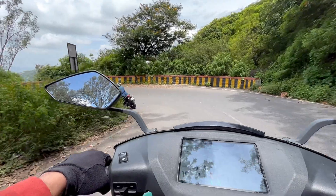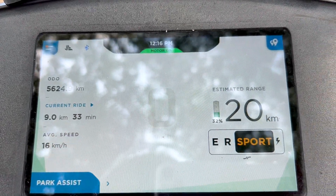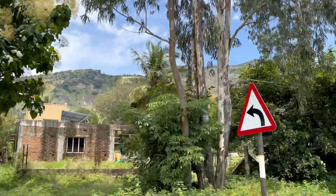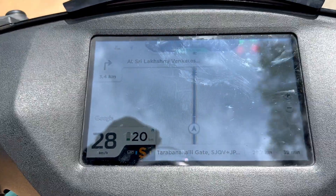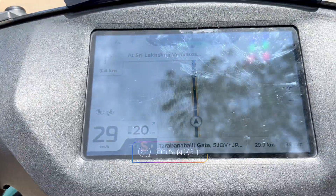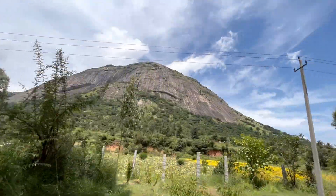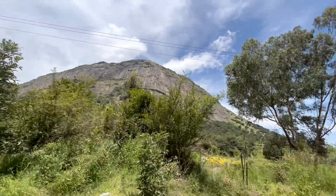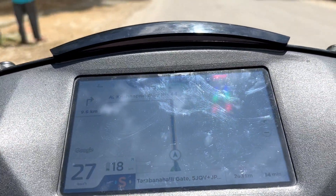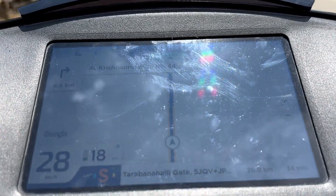We maintained regeneration all through the route to the bottom of the hill, and we have added two kilometers to the total range of the bike — regeneration has worked amazingly! I think this is the maximum regeneration I've ever achieved on this bike. We've reached the bottom of the hill. I wish we had steep roads for a bit more time to add more charge. The route from here to Acre Bangalore is plain and smooth highway, but we just added an extra two kilometers which comes very handy.